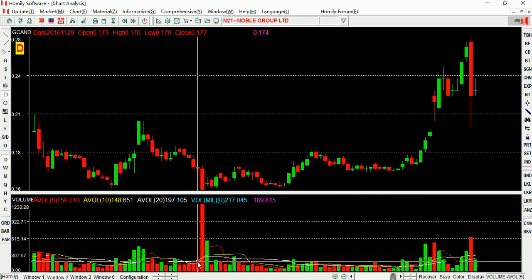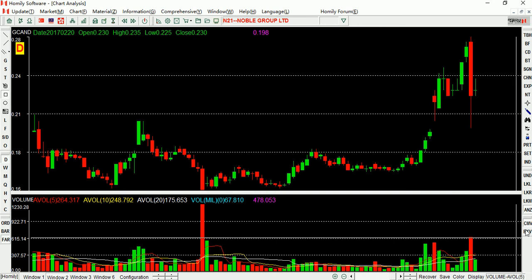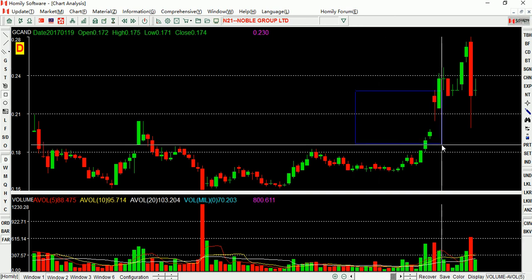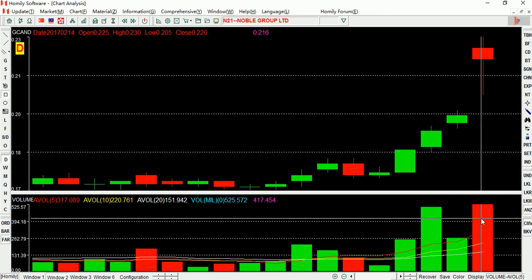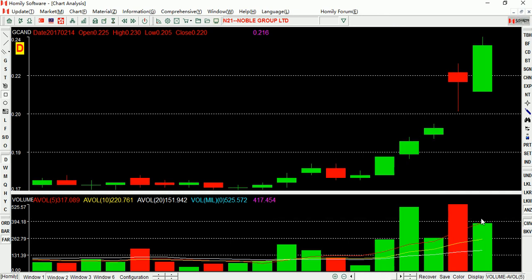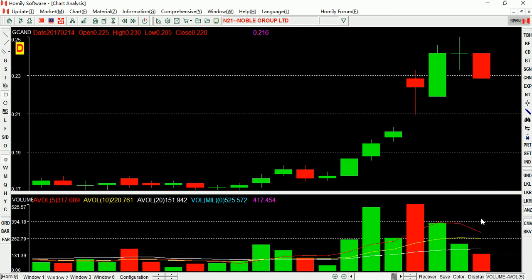Now let's see some more. Okay, let's continue. This is the buy point, right? And we can see here the volume appears again, big volume. Then the price goes up again, but we can check the volume. Can the volume cover this volume or not?